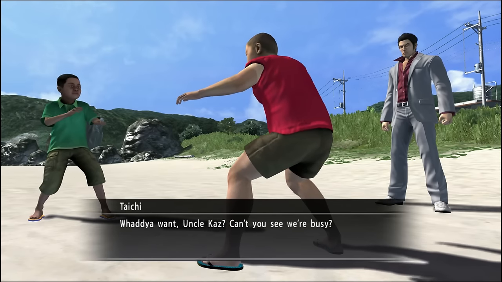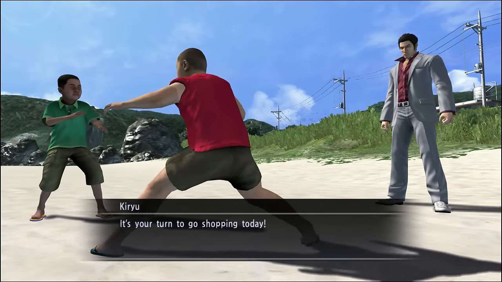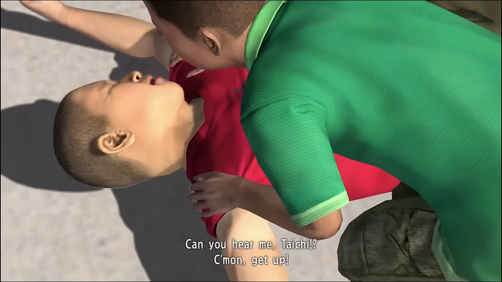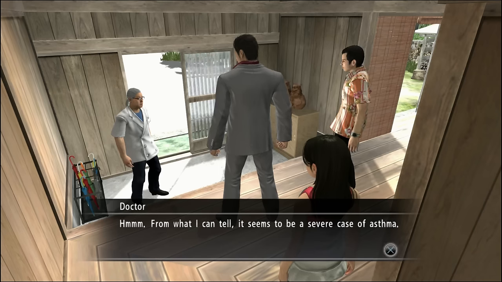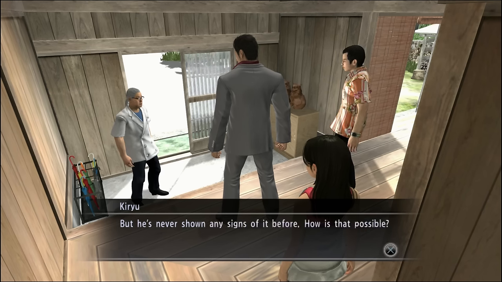When Kiryu gets back into things at Kamurocho, we learn that Taichi has really taken a liking to wrestling. During a match between him and Mitsuo, he gets injured. The doctor that checks him out says he has asthma that could be from his environment or trauma in his past, but regardless, he probably shouldn't be wrestling.